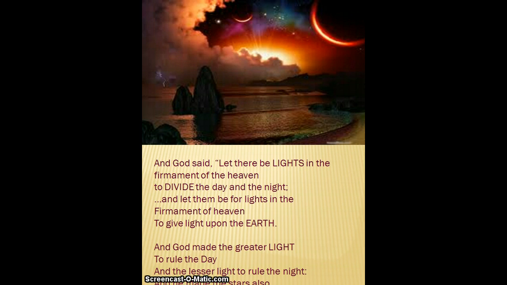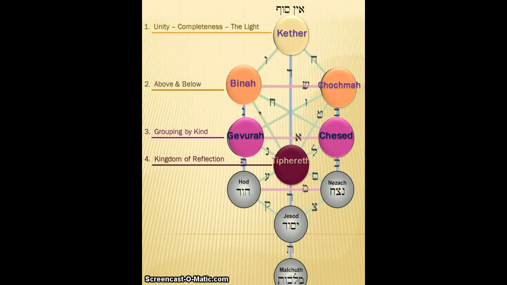And so Tephereth is a reflection of all that had gone before. But now it goes into what's going to happen later. And God made the greater light to rule the day and the lesser light to rule the night. If we go back and we look at our diagram, we see that Kether is that all light. It is like the sun. And below it is Yesod, which is like the moon, actually. The law is often depicted as the moon. And so Tephereth reflects both.